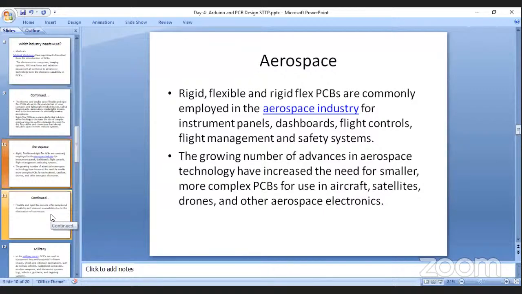Though older-age PCBs can be utilized, double-sided, single-sided, or multi-layered PCBs can be made use of, using a flexible and rigid combination with a smaller area will make that particular gadget so reliable in operation that the user can make further changes with respect to that by making smaller changes, and it may also be upgradable in certain aspects, if you have put it inside the design while manufacturing that particular gadget, right?